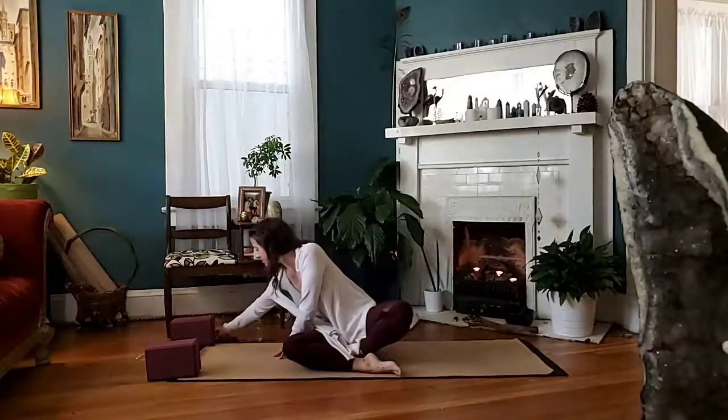Closing your eyes if that's comfortable. Notice the sounds you can hear. And so you might hear my music or Toby's water bowl sounding like a water fountain. Maybe you notice other sounds in your space. Maybe you can notice the sound of your inhale and the sound of your exhale. Open your awareness up, noticing sounds you might be able to hear outside of your four walls.